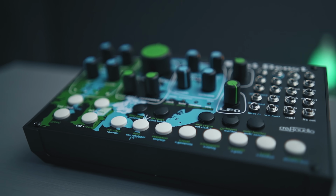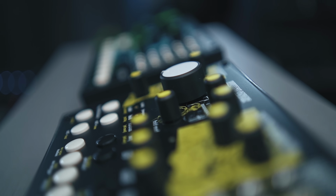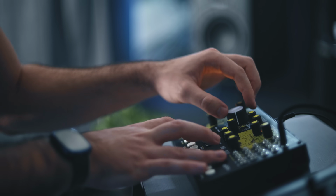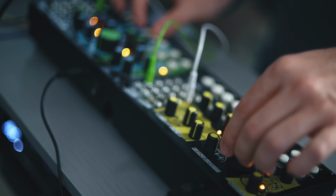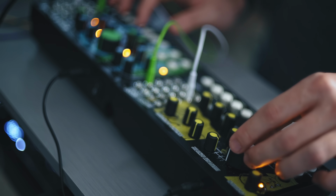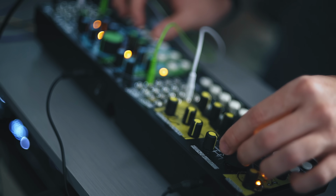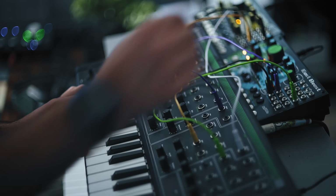The Create Audio East Beast and West Pest are some very interesting and actually very affordable semi-modular synthesizers. I had a lot of fun playing with these things on their own, connecting the two together to make some different sounds, and even interfacing them with the PWM Malevolent to create some really wild stuff.